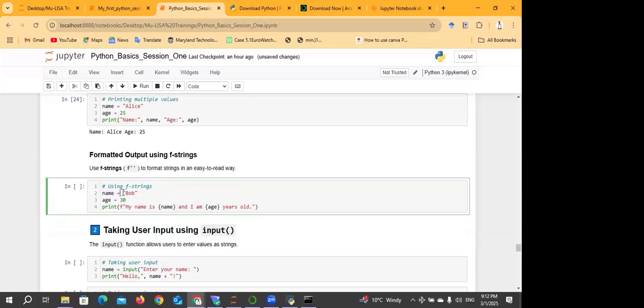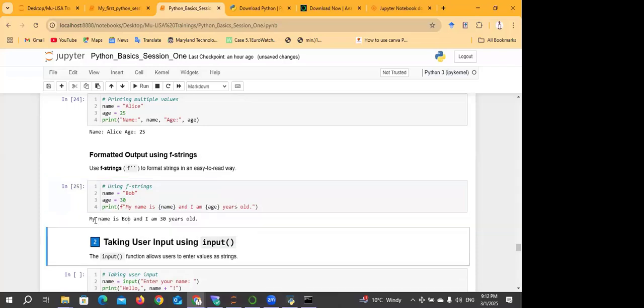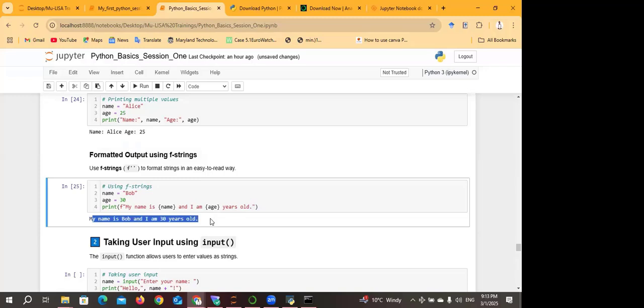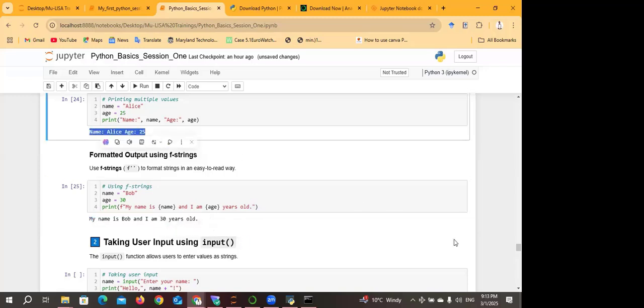I want to include this name in my print function so that it can give me the value of the variable. I use the curly brackets, and then write other statements that I want. And then age is again from the assigned variable here, and I also have to use the curly brackets. So if I run that one, this is what I'm going to get. It's something that is really nice and easy to read rather than this one, okay? So we use an F string format to make your code or your output easily read. And you can attest this from here. This one you can easily read rather than this one, right?